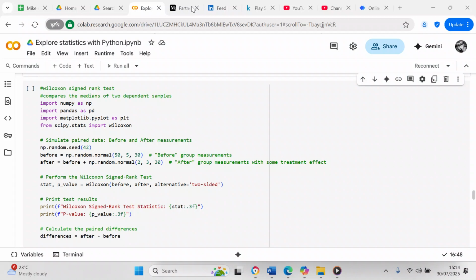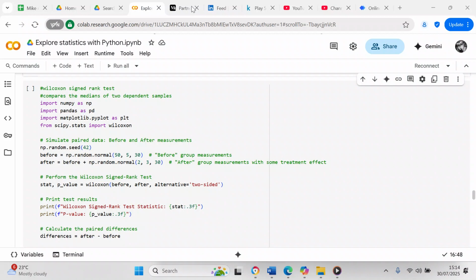But before we write the program in Python, we're going to need to import some libraries. So the first library that we're going to import is NumPy as np, which is a numeric library that also creates NumPy arrays. We're also going to import Pandas as pd, which is a data processing library that creates data frames and series.